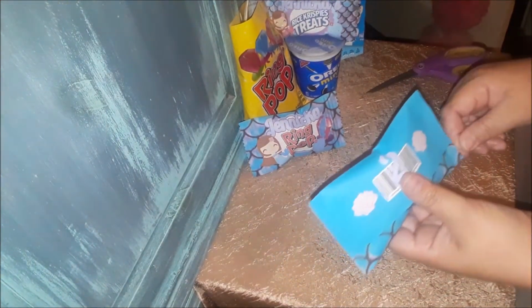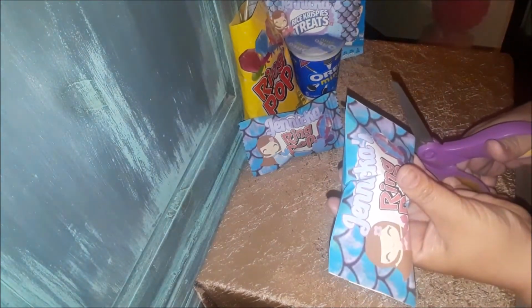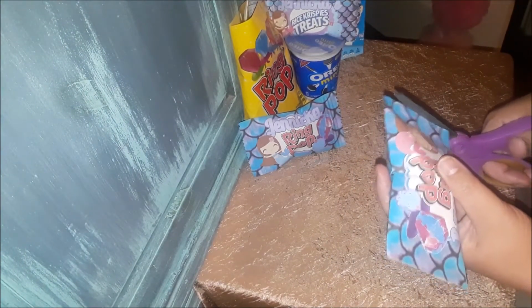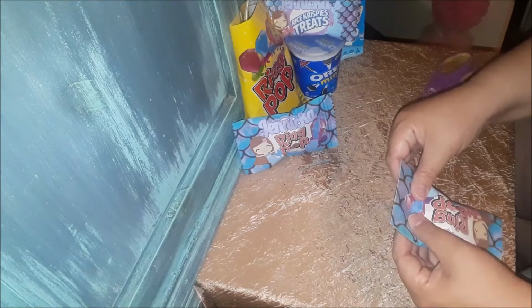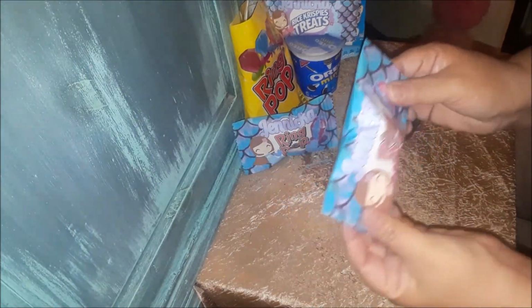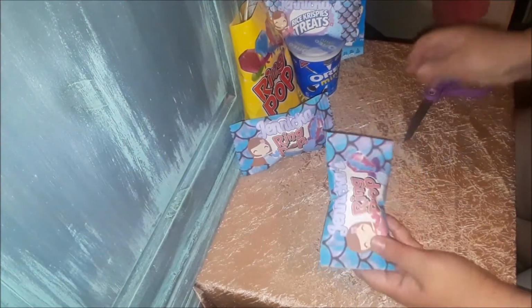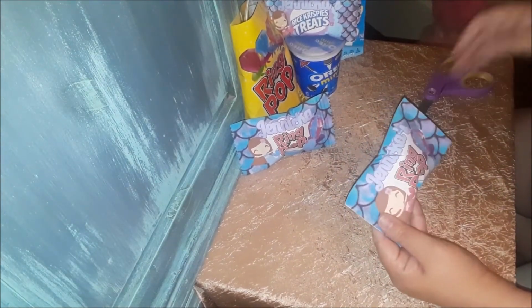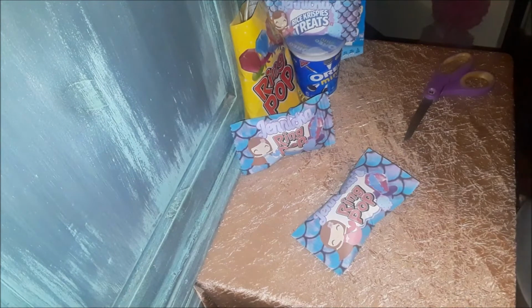Now, I'm going to go ahead and cut off any white showing. There's a little bit of white showing on this side. Just a little bit. I'm going to trim both edges pretty closely. So the Ring Pop is actually this size, but like I said, you're going to have difficulty wrapping it because if it were to be smaller, the actual size, it tends to get very difficult for you. And then the Ring Pop is really bulky, so that helps with it too.